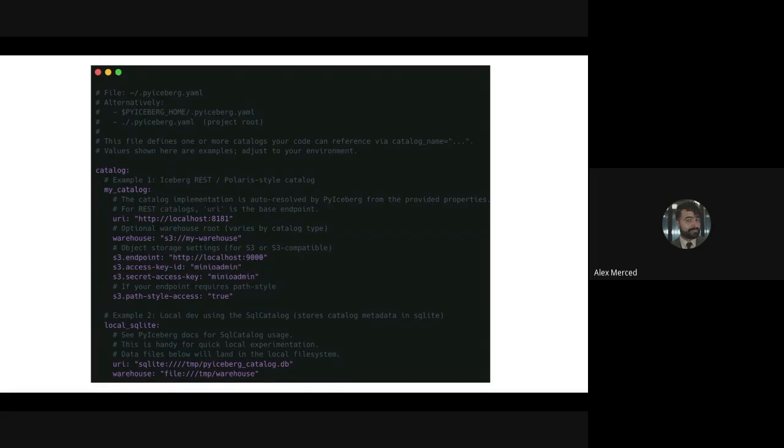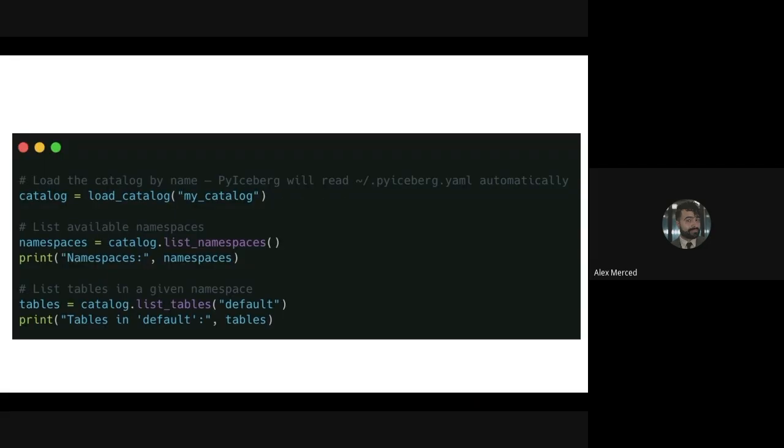Okay. But once I define my catalog, then literally in my Python code, loading the catalog is as simple as this: load a catalog, and then I'll just look up the name of that catalog in the YAML file and use those configs to connect. And then right away, I can just begin running transactions. So here I'm just getting the list of namespaces in the catalog. Here I'm getting the list of tables, and then it'll just print all that stuff out for me. Okay, and then I can read, I can write using Python.